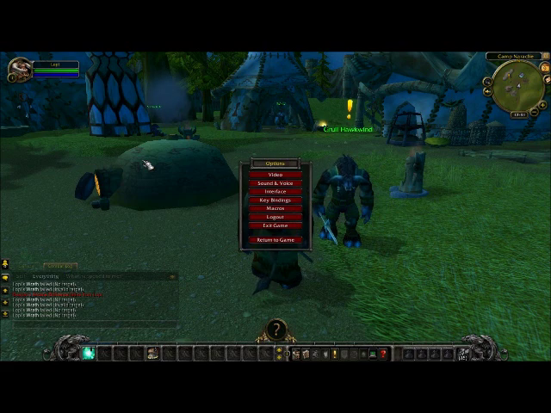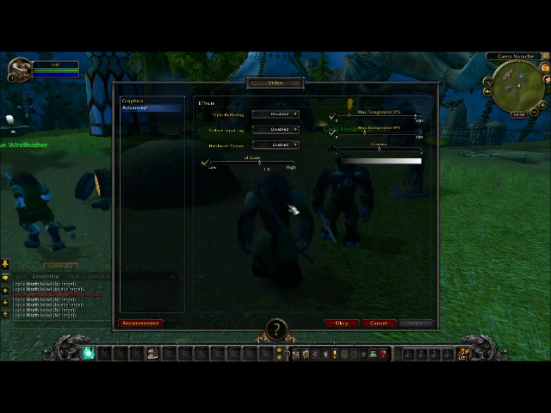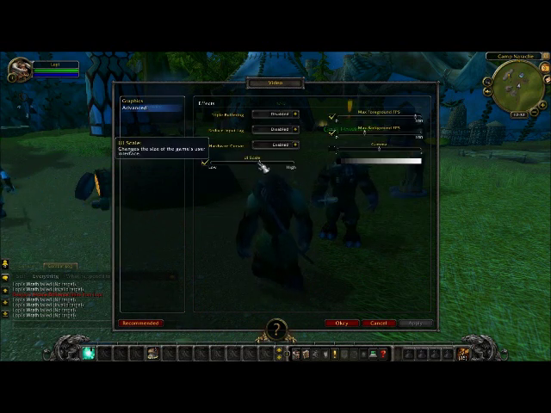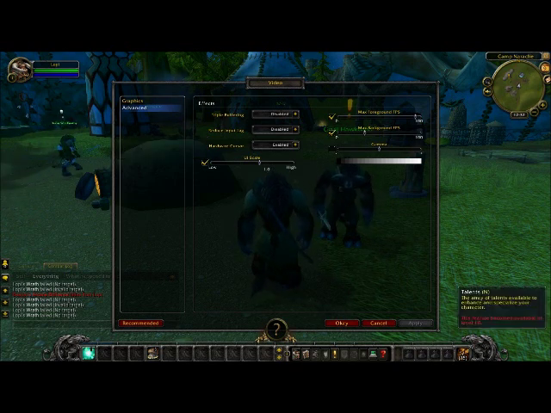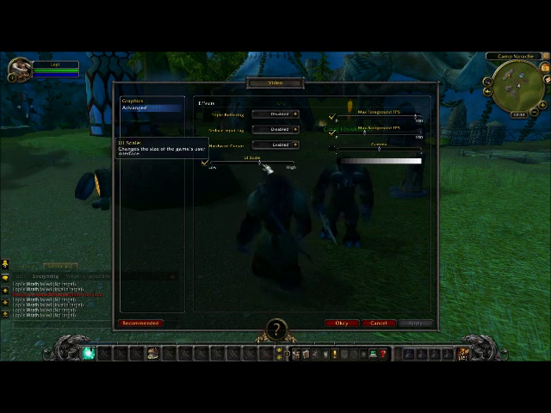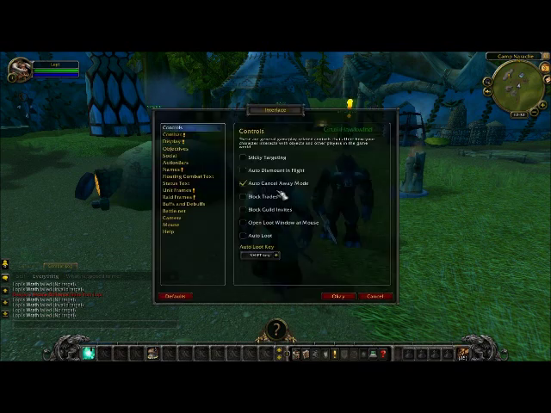Now, over here, I wanted to show you these options. Most of this, I'm not even going to get into how to adjust these things because it's very specific to the individual system. This, however, I usually adjust because it changes the size of these elements, like this big bar down here and this big map. If you adjust this, it'll either make them larger or smaller depending on how big you want them to be. I like to make them very, very small because that way they don't take up as much screen space.